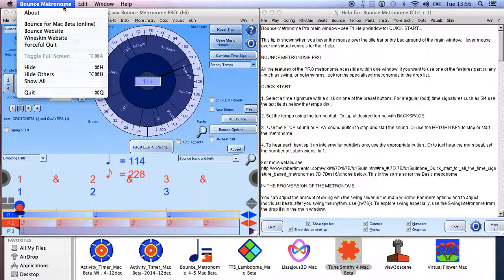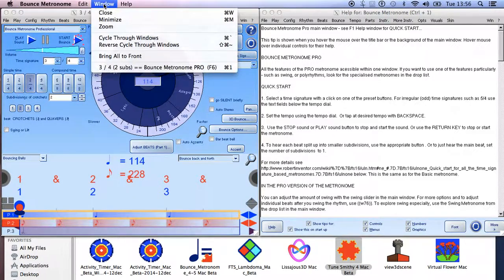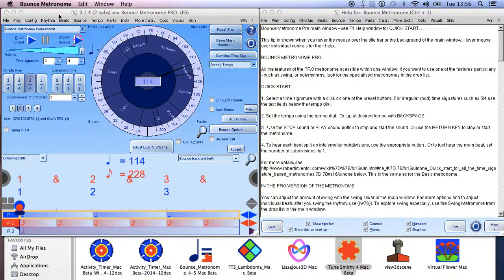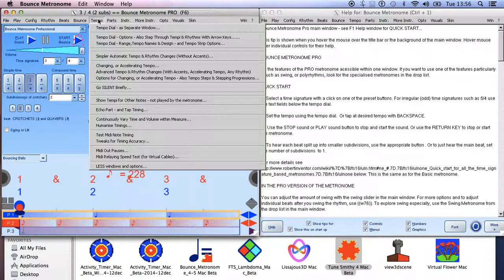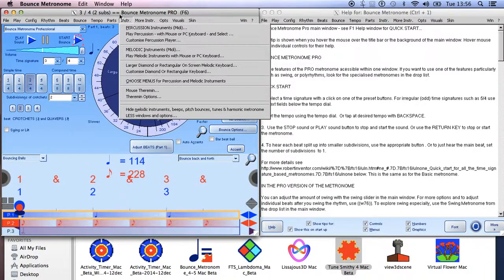But apart from that, there's very little here. There's force quit, there's hide, and hide others, and there's quit you can use. When it comes to the window drop menu, you can use minimize and zoom, so that all works fine. I would advise against using close on that top menu, and I'll explain that in a minute. But most of the time you will be using the menus actually inside the programs themselves, and this is where all the action is happening.